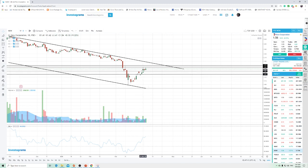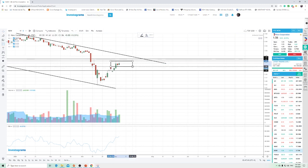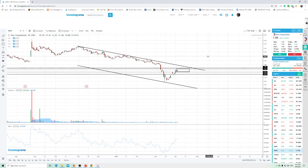But at the moment, we can range trade it. We've identified the support levels here: 1.46 and 1.63. Those are the ranges. This is our range trade scenario for this week. It shouldn't go below 1.46. For it to attempt to break the resistance zones, 1.63 and 1.68. Given that once it breaks 1.68 and 1.63, the next one it will test is 1.80, to break out of this downtrend channel.